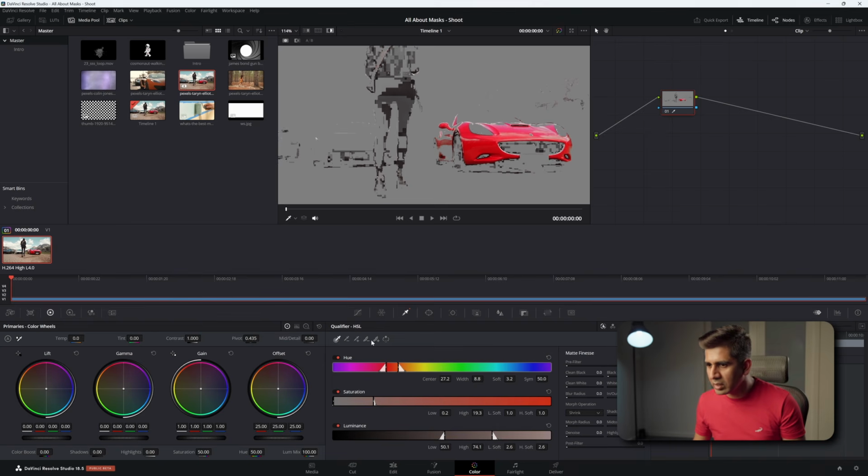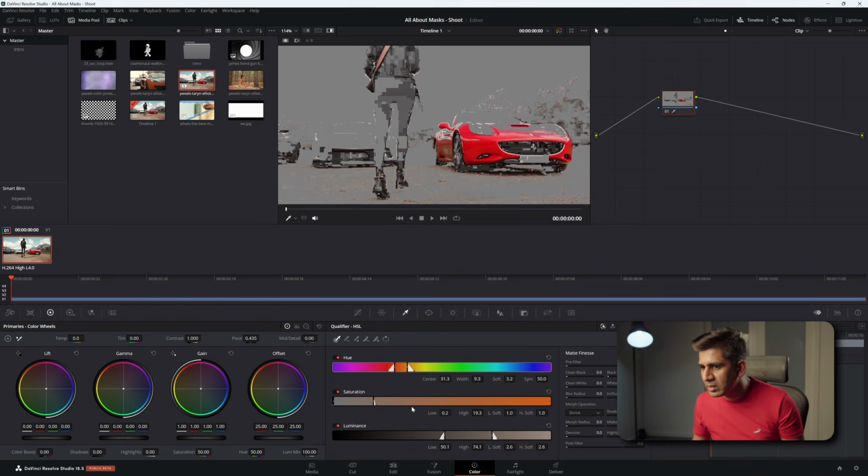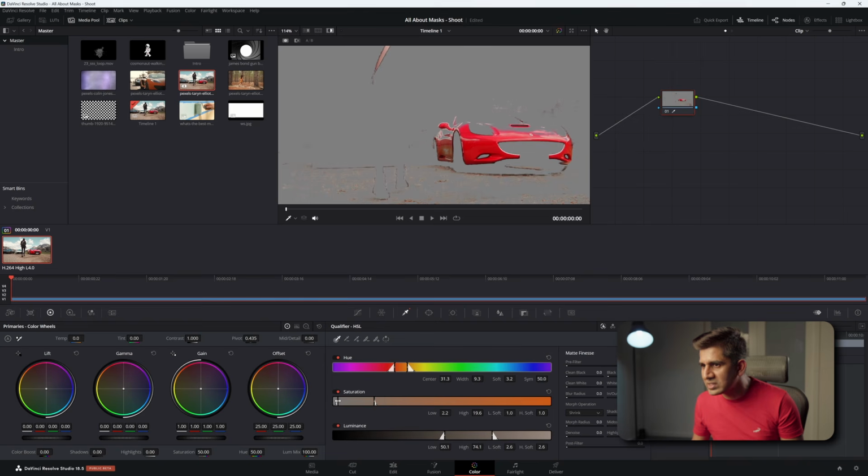Something like this. I'm doing a rough job here just for illustration purposes, but now that you have that mask selected, you can adjust this mask by playing with the hue, saturation, and luminance sliders. So maybe play with the width to see how that affects your selection. This is about right. You can also play with the center to see if anything comes in or goes out. So that is giving me a better selection of the red color. You can see here. Play with the saturation slider, see if that impacts anything. Saturation does impact. Reduce the high point until it starts eating into the colors. Increase the low point until it starts eating into the colors, somewhere here.